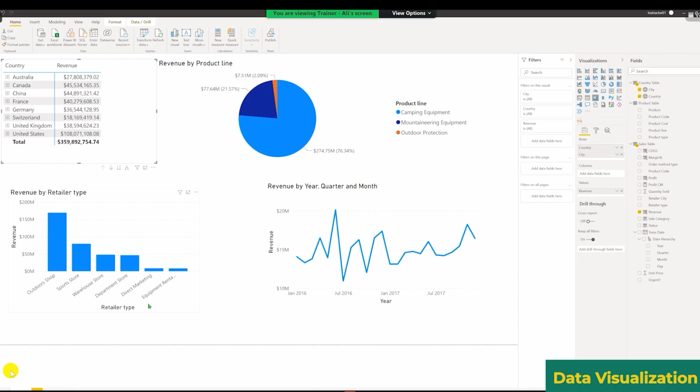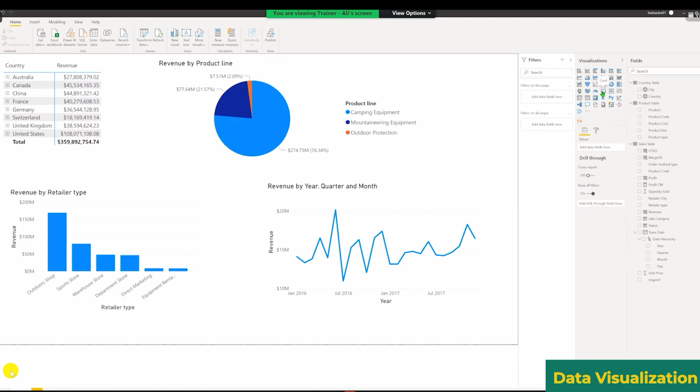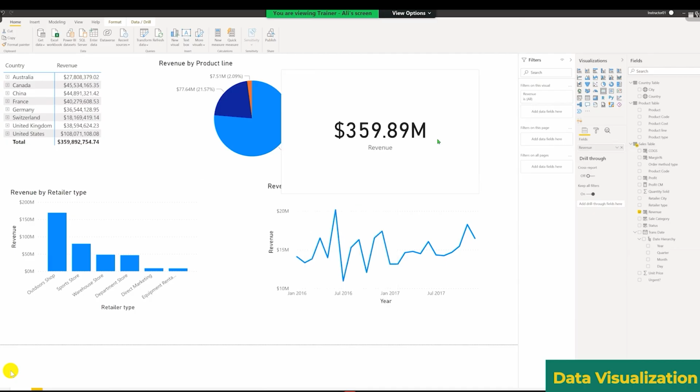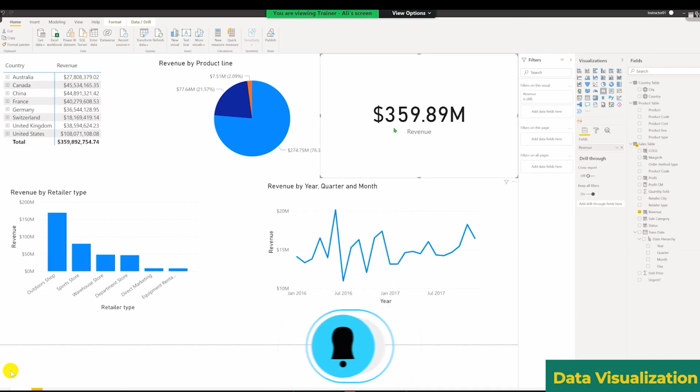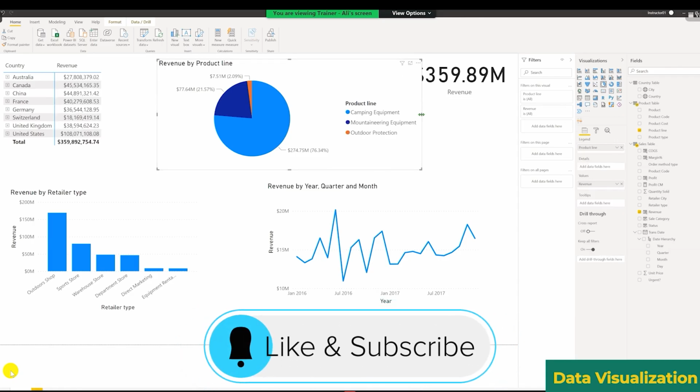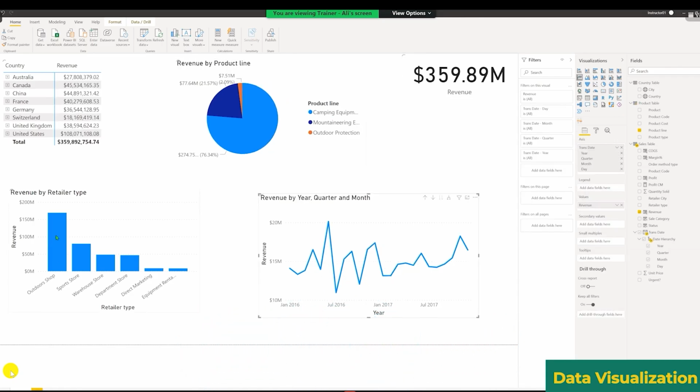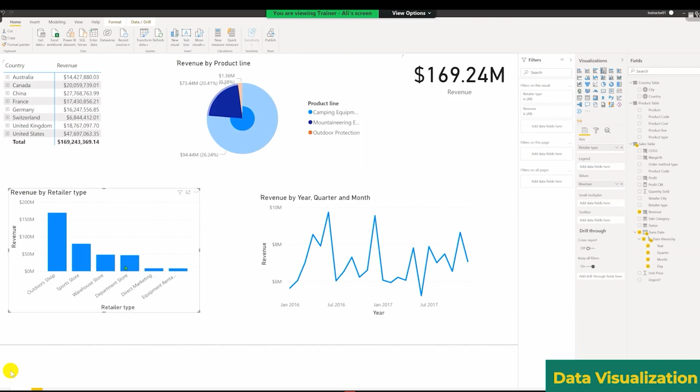I will just let you play around with these visuals for 5 minutes. Just use other visuals. I think definitely use the card one. So card is an interesting one. It just shows you one big number, and I can put revenue. Where is my revenue? Revenue in the card. Put it in one side. This is my pie chart. And now when I click on any element of a visual like this, see this number changes. So everything in a report just filters each other.